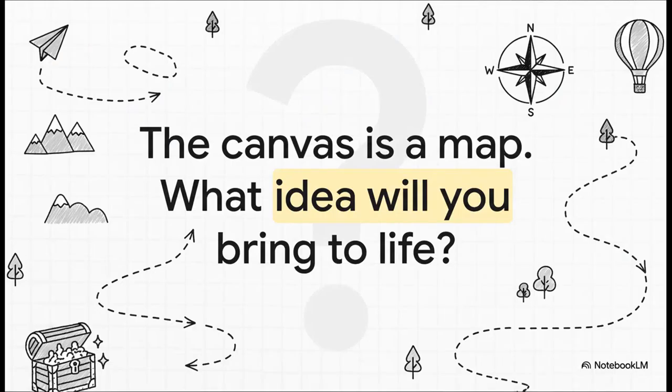So in the end, that's what the business model canvas is. It's a map. It doesn't have all the answers, but it shows you the landscape and helps you ask all the right questions. It takes a big, messy idea and gives it structure. So the only real question left is, what idea will you bring to life with it?